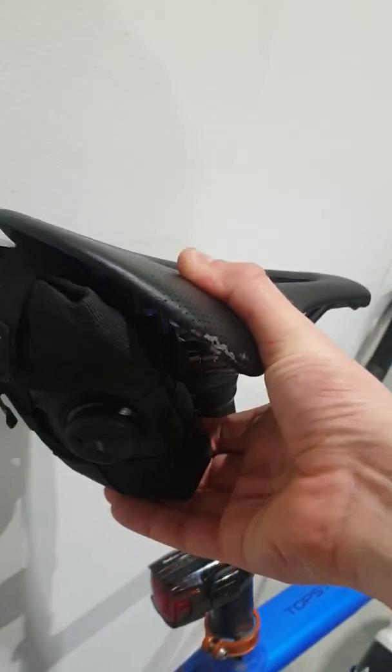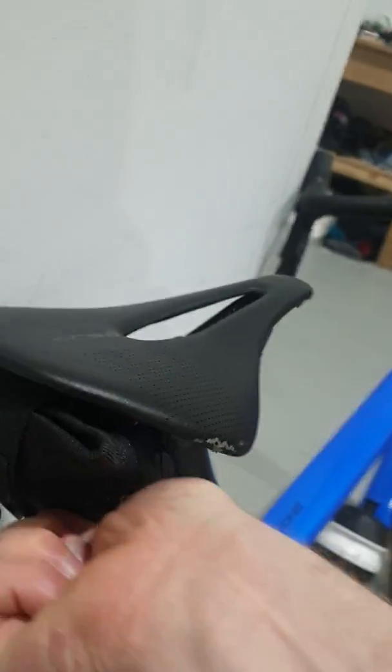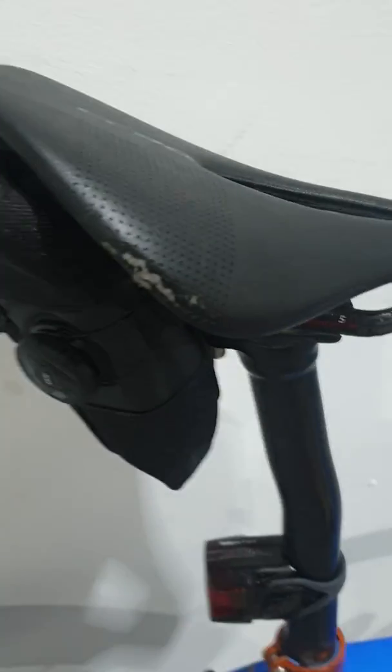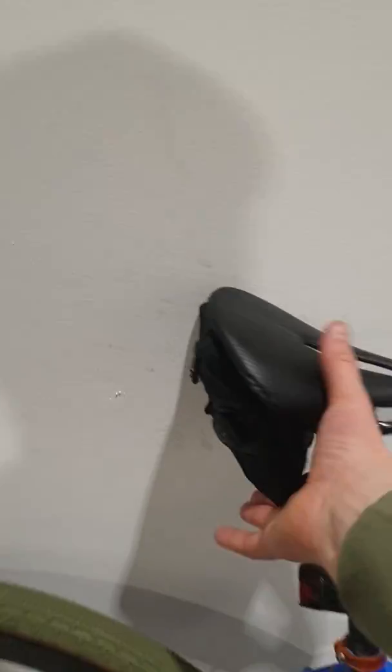There's a bit of movement afterwards, so if it was in the way, let's say if your leg's down here, you can bring it back up towards the back again and settle it into place there as well. There's still a bit of movement either side, but like I say, once you have it in place, there should be very little movement in it once you're out on the road. So hope that helps. That's it mounted there, as you can see, quite tidy when it's done.